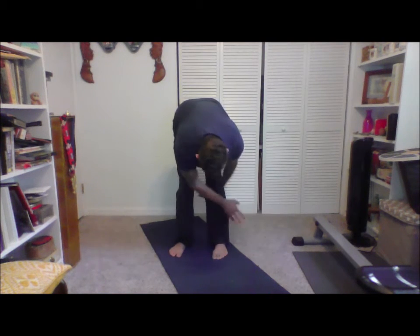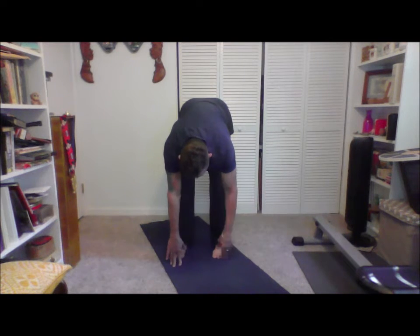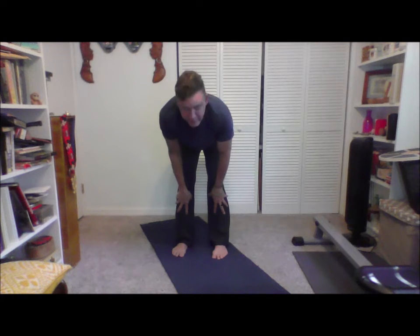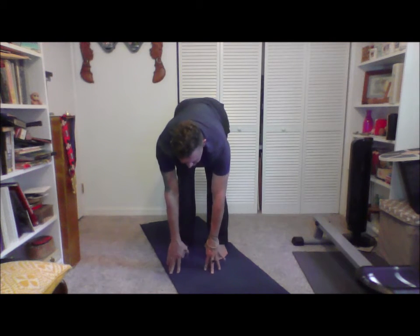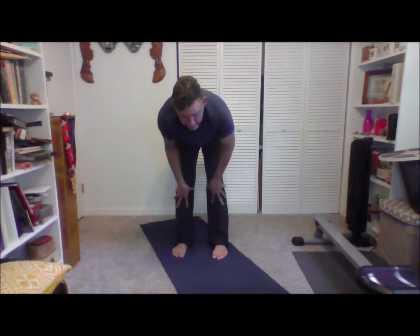Now let's talk about how to stand up. That's what the halfway lift is for. We always do it in yoga. So you want to push on the shins, or the floor if you're flexible, but you actually want to be able to push on the floor, or that yoga block if you have one.